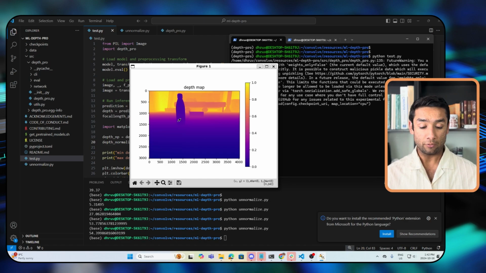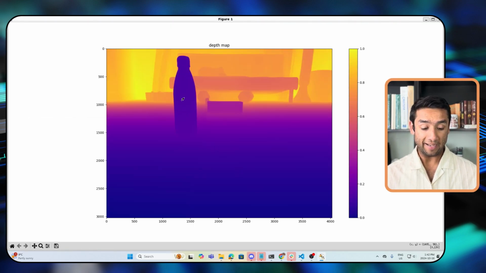So guys, if you see on the screen at the bottom right of this particular figure, the XY pixel location and the corresponding value can be seen. So here, for example, right now the value is 0.138 where my cursor is. And for this box, currently the value is 0.36 where my cursor is. Now, these are normalized depth values, right?